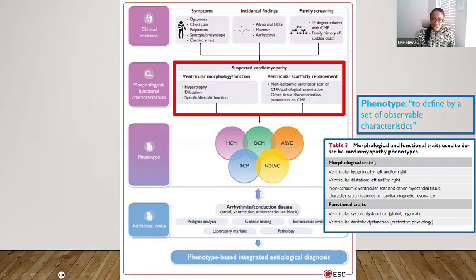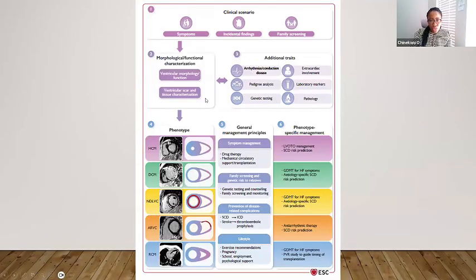And to define cardiomyopathy by phenotypes, like we said, these are the things that we are looking for because this is what categorizes them into discrete groups that have predictable outcomes and have defined ways of managing them. So the role of cardiac MRI then arises because those 5 different groups actually have typical appearances on cardiac magnetic resonance imaging. And therefore, when we put together that clinical history and what we see on cardiac MRI, we can come up with those phenotypes based on the appearances, wall thickness, function, presence of scar, the pattern of scar, etc. And that determines management as well as risk stratification.